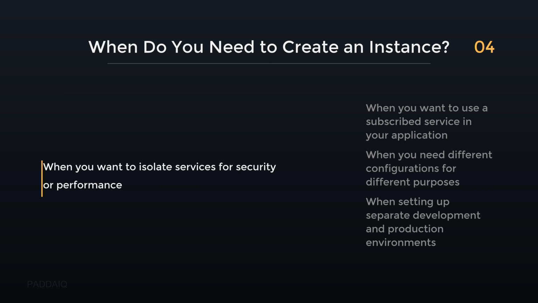When you want to isolate services for security or performance. This means separating your applications or data to prevent interference and protect sensitive information. For example, a bank runs its customer transactions on one instance and internal analytics on another, ensuring performance and security. This isolation is essential for maintaining robust and reliable operations.